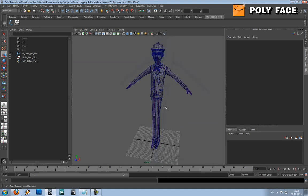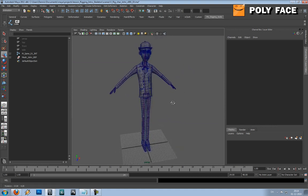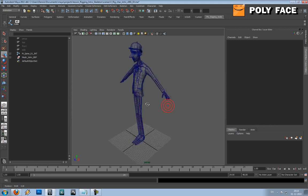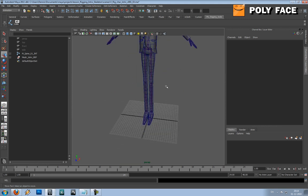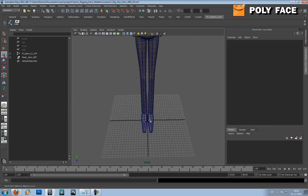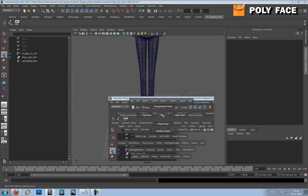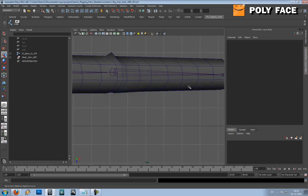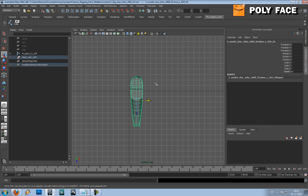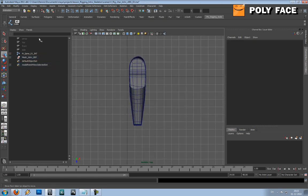The first part is to make the controllers. This is our character we got from the previous tutorial — if you haven't seen it I suggest you go see it, though if you are well-versed in Maya you might not have to. So I will just get started. The first thing you are going to do is make a controller for the foot. I'm going to switch to the top view and then select the foot and hide everything else so it's a bit more clear what I'm doing. And now I want a curve.